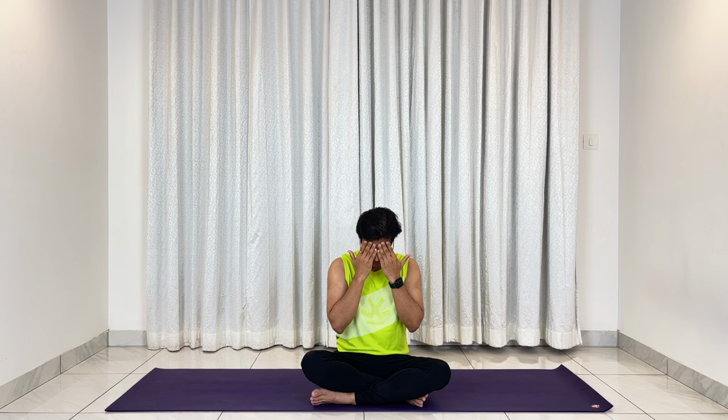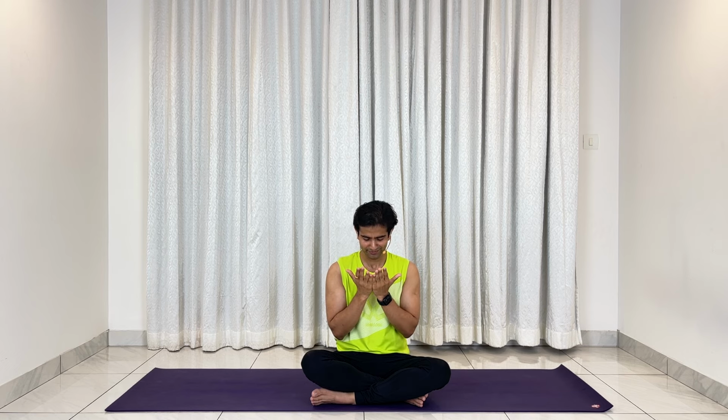Gently start to rub your palms, creating a good amount of energy in your palms. And slowly bring the warmth of your palms to your face. Energize yourself, looking at your palms with a beautiful smile and a few blinks.